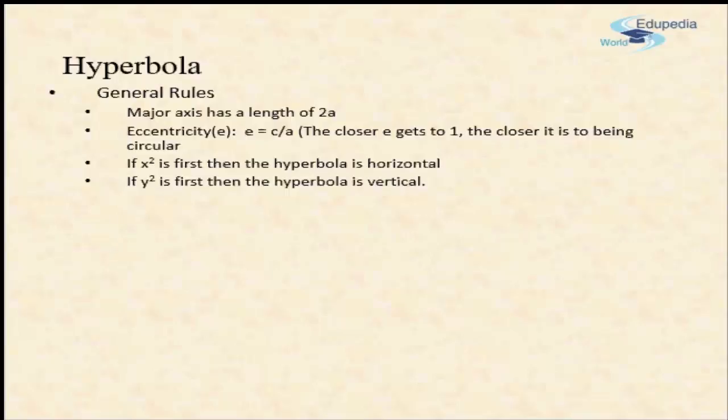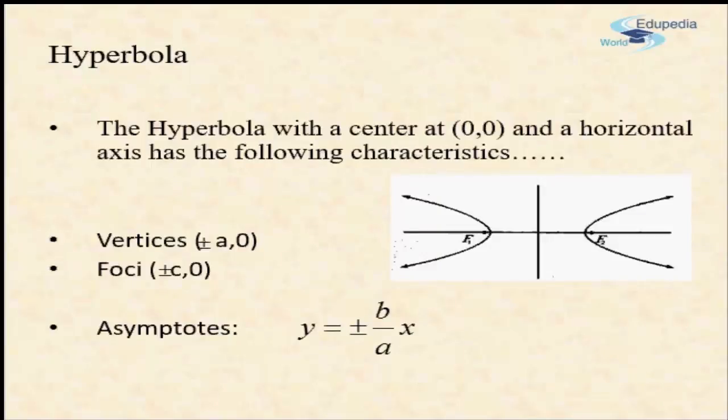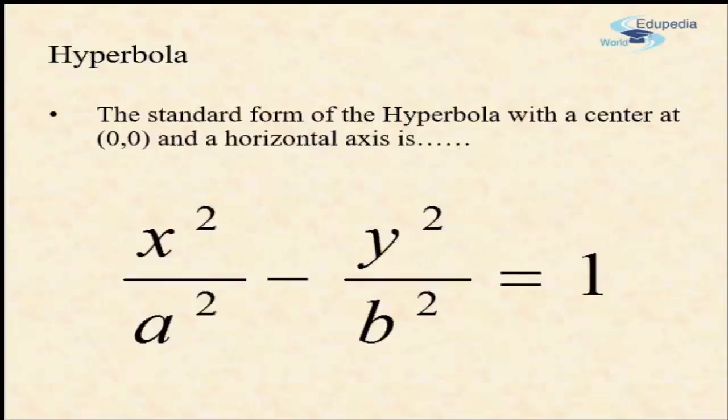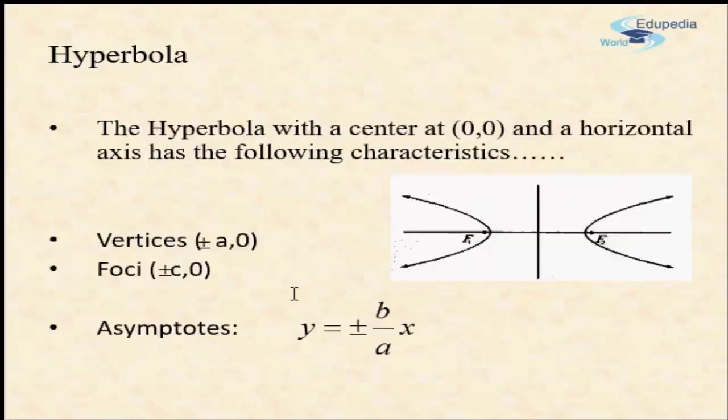So let's see a horizontal hyperbola. This is a horizontal hyperbola over here. This has a center at 0, 0, and this has a horizontal axis. As we can see from the shape, it opens to the right and it opens to the left. So this hyperbola has a major axis of this x-axis, and the equation that represents this hyperbola is x squared by a squared minus y squared by b squared. Through this equation, we can infer that x square is before y square, so this is going to be centered around the x-axis, and that is why this is a horizontal hyperbola, and it has a center at 0, 0.